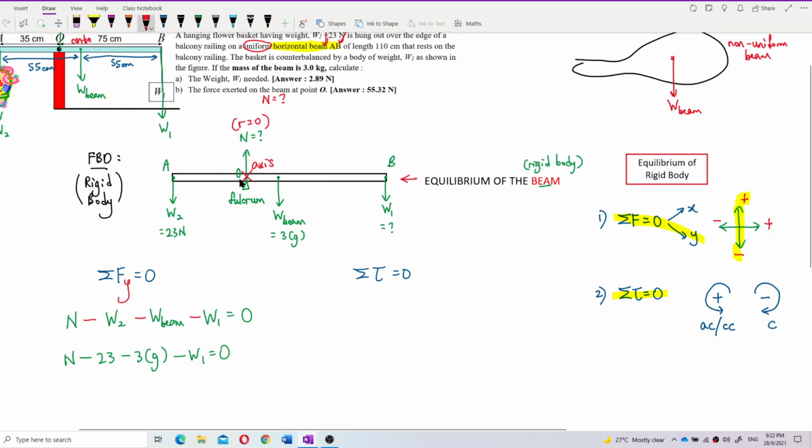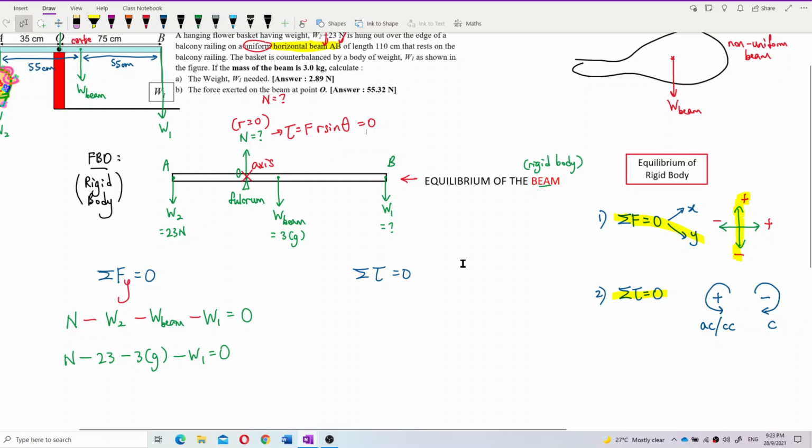So the torque, which is F r sin theta, will be equal to zero also. Understand or not? Because this normal force acts directly on the axis of rotation, you have zero distance, so we have zero torque. I choose the axis of rotation here because it is easier: in the equation, the torque by the normal force becomes zero. So actually we can eliminate one variable already. The formula will just have the W1 only.